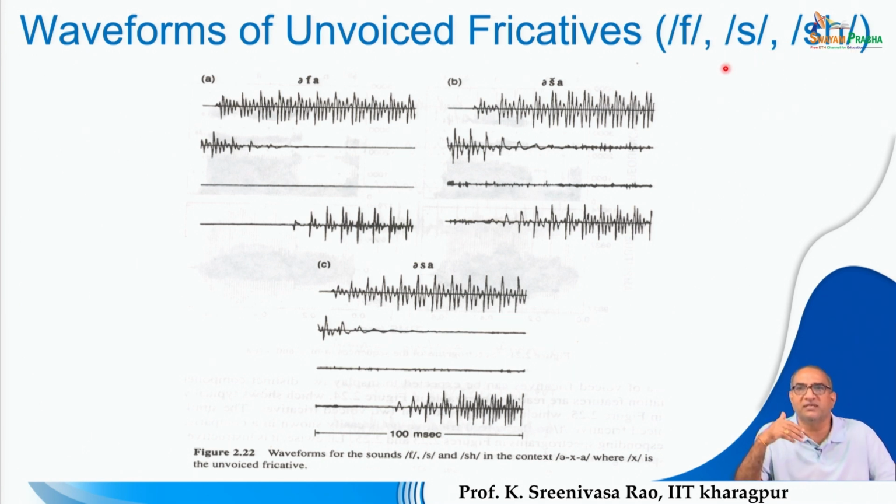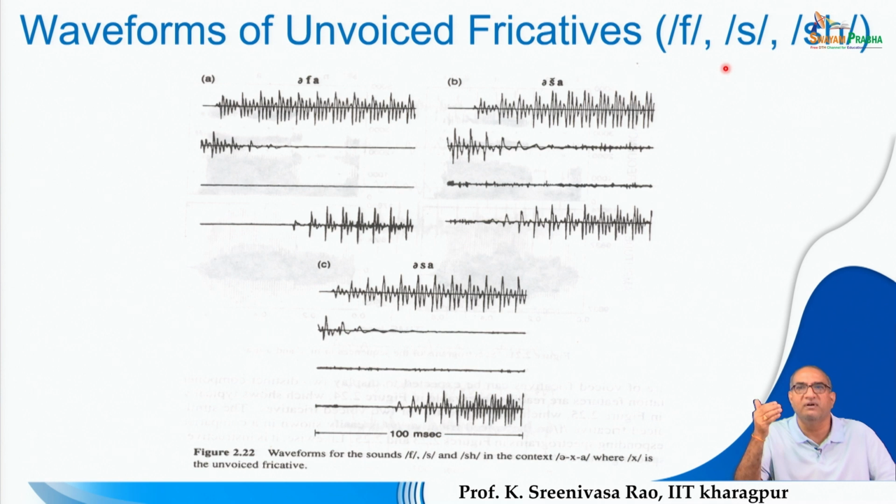If you try to visualize that, all three are unvoiced fricatives. It means for the production of these fricatives, the vocal folds won't vibrate at all, the vocal folds will be completely open, and the excitation is because of the constriction in the oral cavity at some position. But here the constriction is not complete, it is partial. It almost tries to close the vocal tract, but it will not close completely. There is some narrow opening, so the air will be rushed, and the turbulence acts as the excitation.